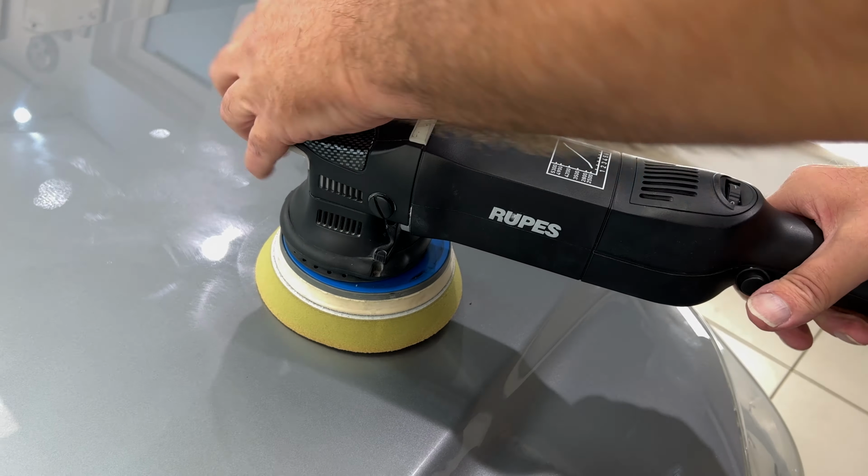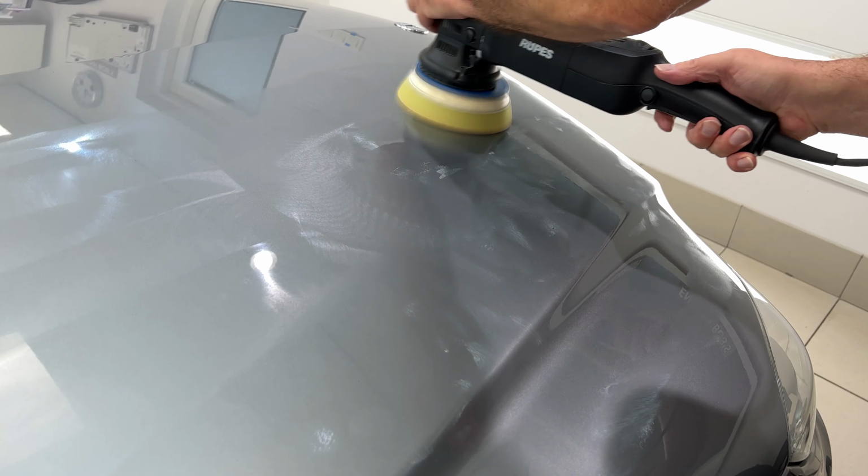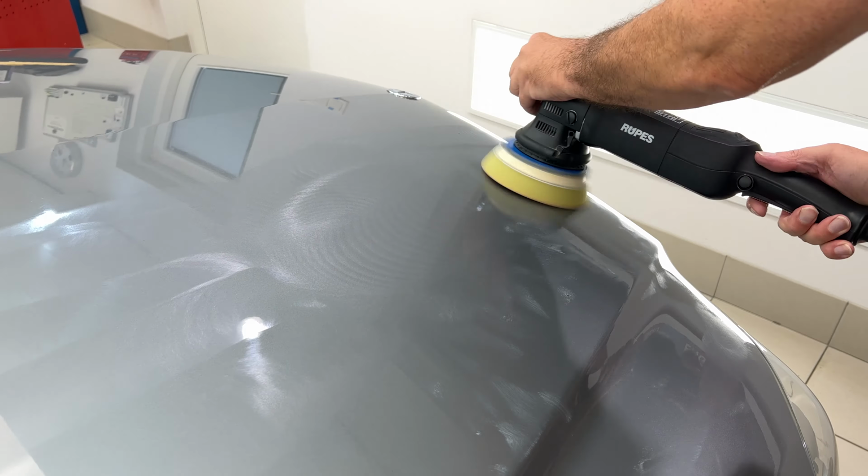Spread it out on speed one. The speed up to six. Sorry, this is about four, I think. Six is a bit too much. You get into that crease with the 5-inch, so I'm going to go over this with a 3-inch just to get into that crease there.